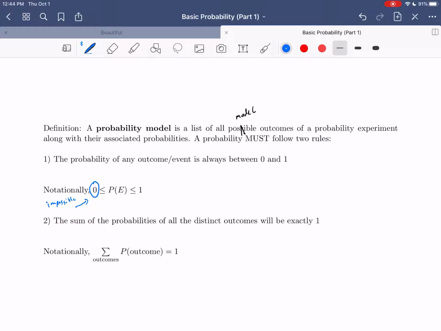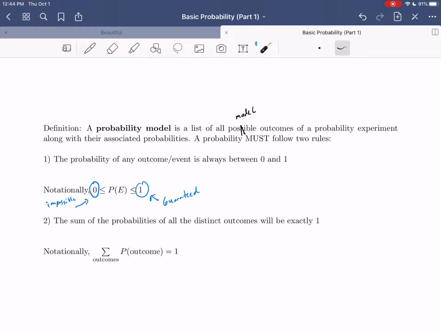And when you flip a coin, you either get heads or tails. So it's impossible. The probability is 0 that you would get a 5. If you ever get a probability of exactly 1, that means that the event you're talking about is a guaranteed event. That's like rolling a 6-sided dice and getting a number less than 7. That is a guaranteed event. It would be 6 out of 6, which is equal to 1.